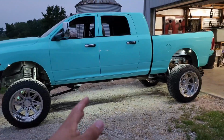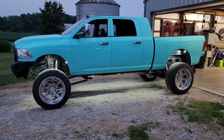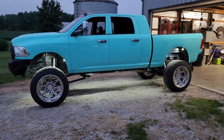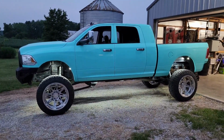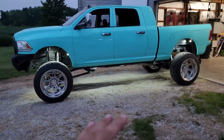It did take like 3 weeks, I think, to get the lights in. 3-4 weeks. It was honestly unacceptable in my opinion, but they're here. I had a bunch of other stuff to do on it, so it didn't really put me in a bind. So that's that. I like the lights.